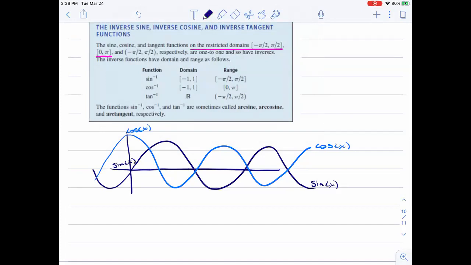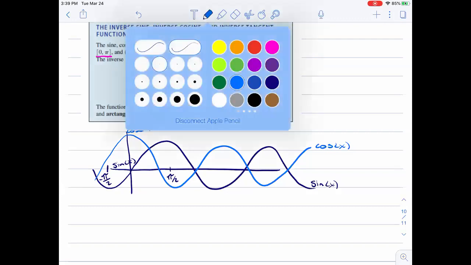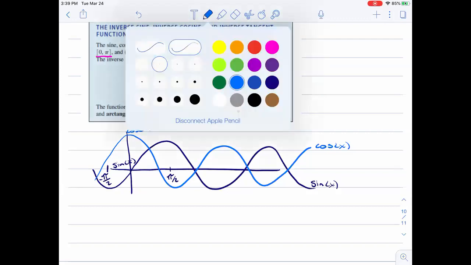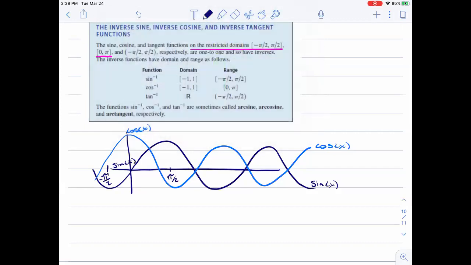So the inverse of sine has a domain from -1 to 1 and a range from negative pi over 2 to pi over 2. So what we've done is we've taken from negative pi over 2 to pi over 2. Sine is invertible, right? Because then we're only looking at this little section. So for all these, there's only one output for each input. Right?